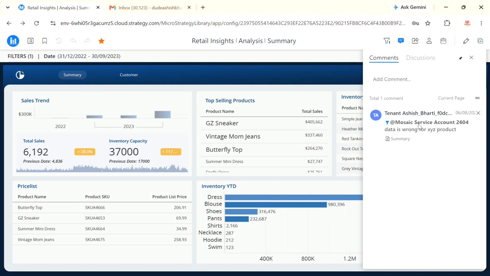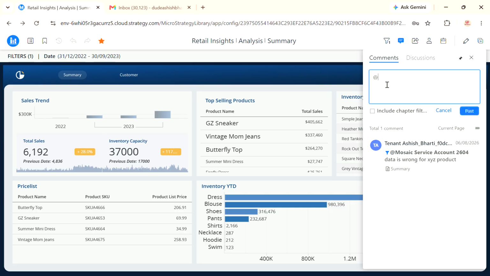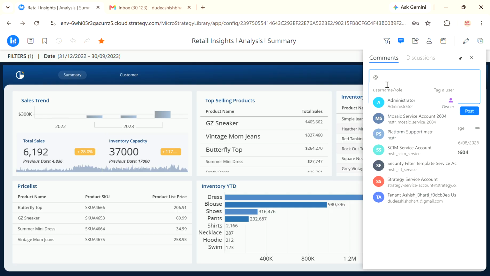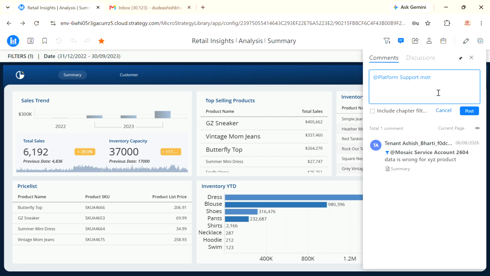Let's say I just tagged one of the AD groups or a user with some information. It's very simple. You just write the at sign, and you will see all the AD groups or users available. You can just click on that and say that the data seems incorrect for, let's say, butterfly top.